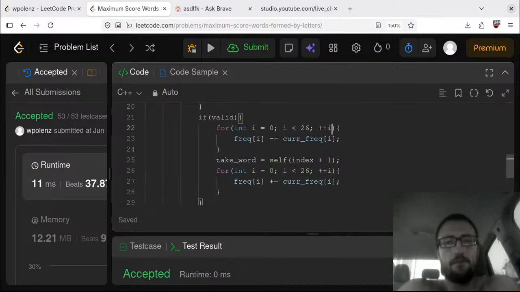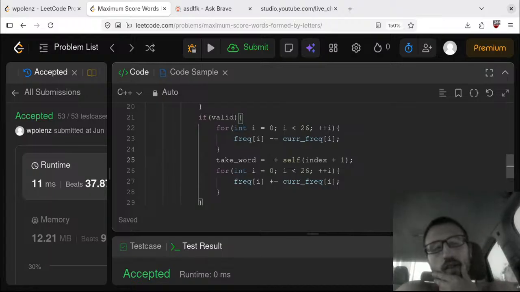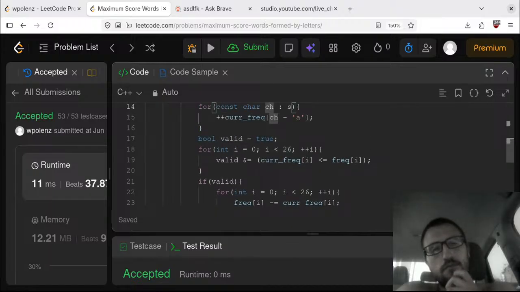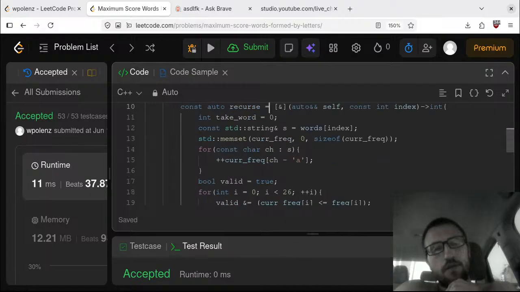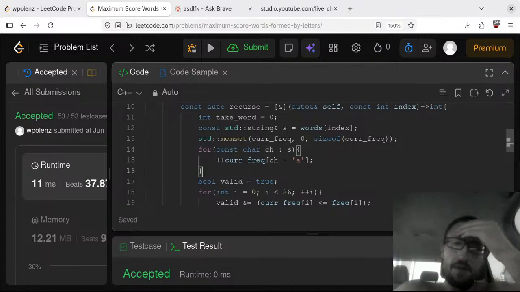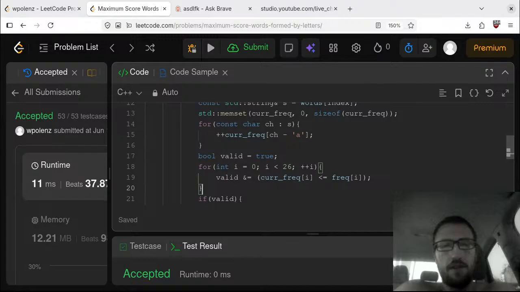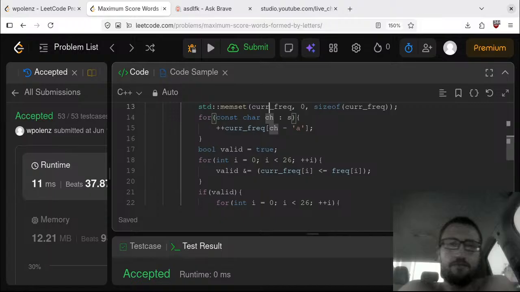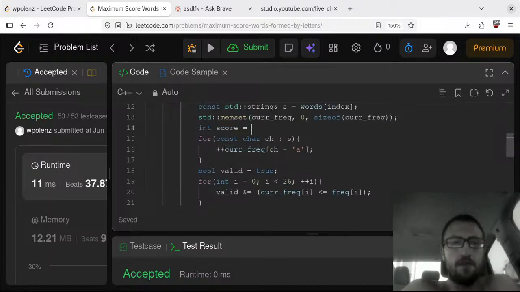Oh, I need to calculate the score too. Score also could be pre-computed, but we're not going to do that. We're just going to calculate the score here.